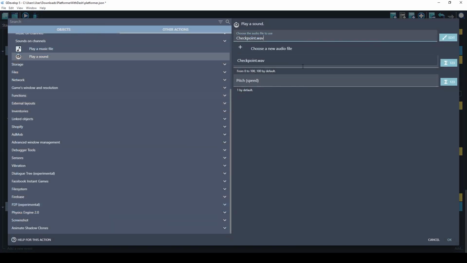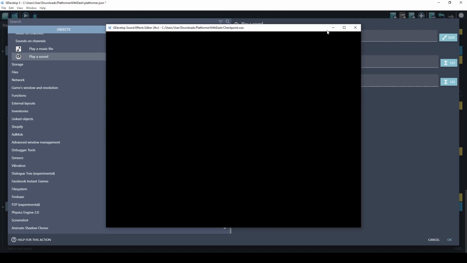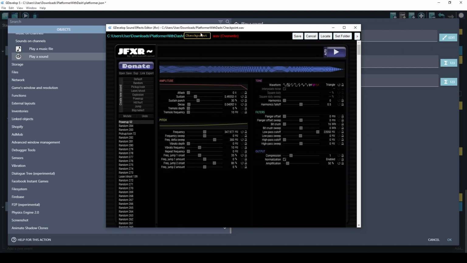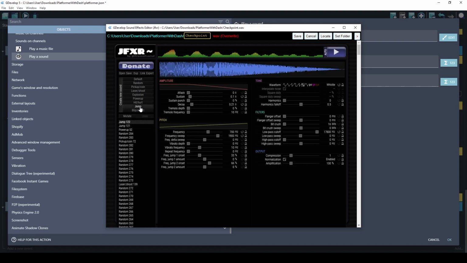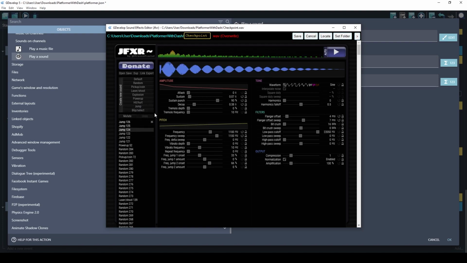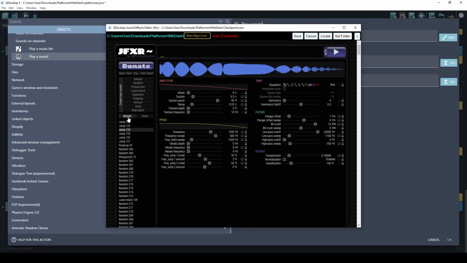So if we want to edit this file, you can just click edit. This is similar to what we did with Piskel for editing a sprite. So this is JFXR, which lets you do really neat, amazing things with sound. And this is the sound I made for when the cactuses are growing. And I think the way I found it was I just tried a bunch of different ones. If you click on these on the left, it'll create kind of a template for what a jump might sound like. And you can go through them. And if you find one you like, you can go back in history. You're welcome to change any of these values.